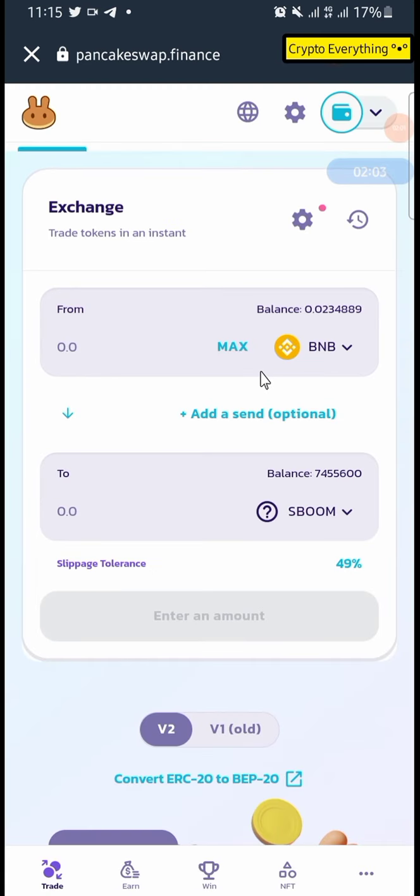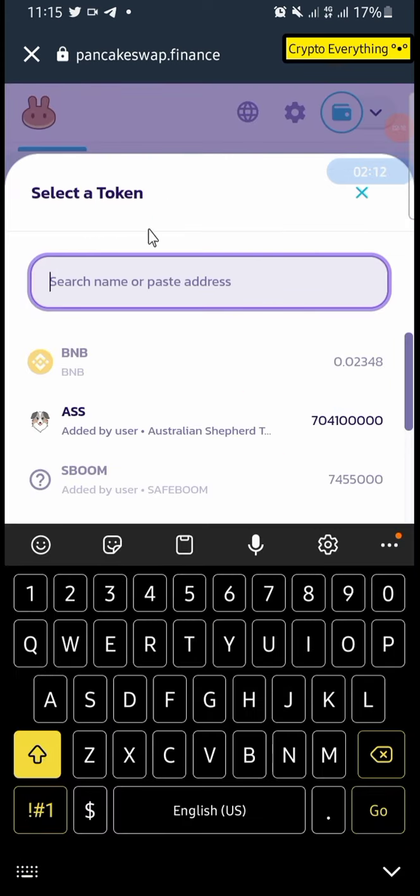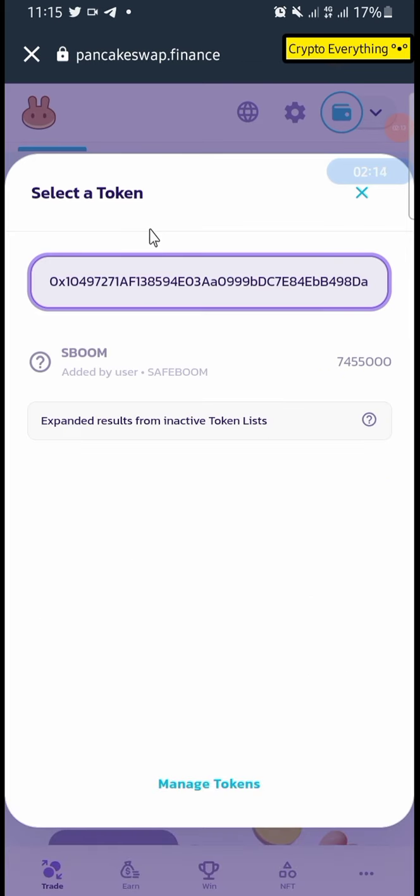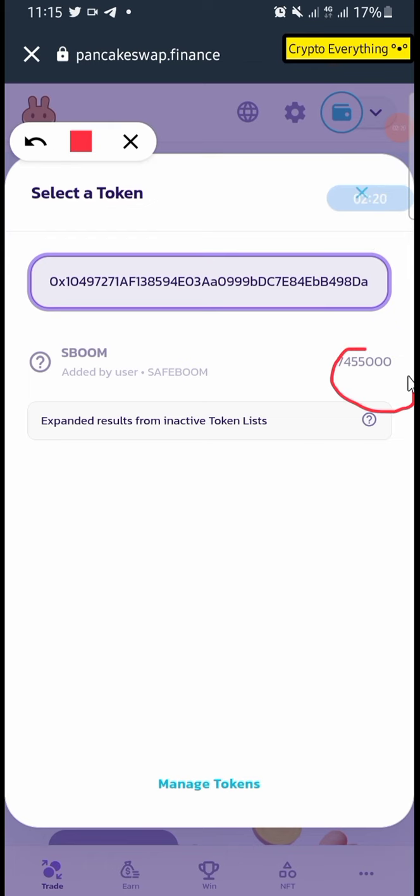Sometimes if the coin is new, it's going to tell you to import. There's going to be an import sign over here that says import coin, and you just import it. This coin, I already imported, and it's going to come out like this.